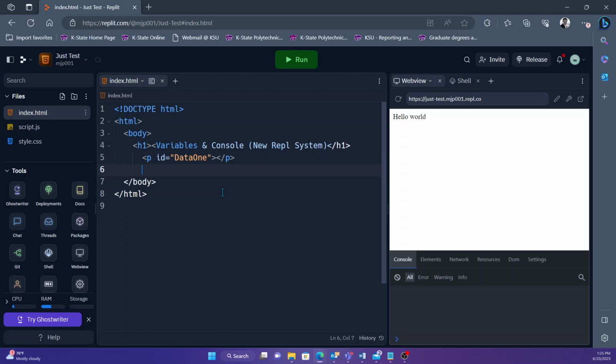So this will be a spot in the HTML web page for us to place things, just to make sure everything's working and that it's got a spot for what we're building out for this particular exercise. Because I just want to show you the differences and illustrate where everything's at.